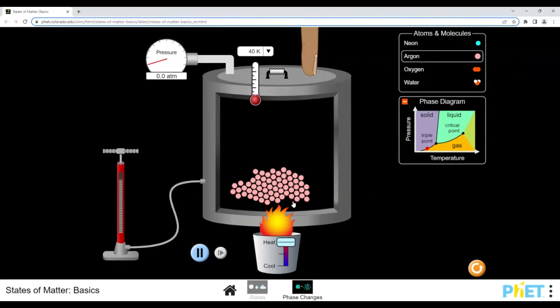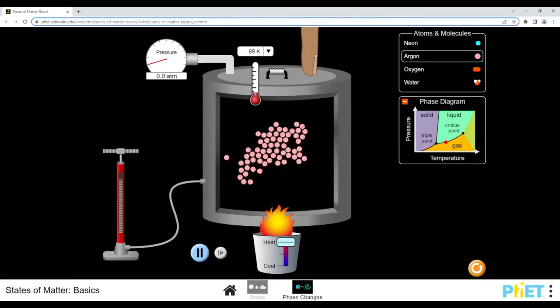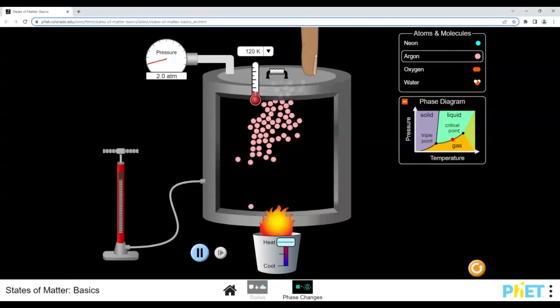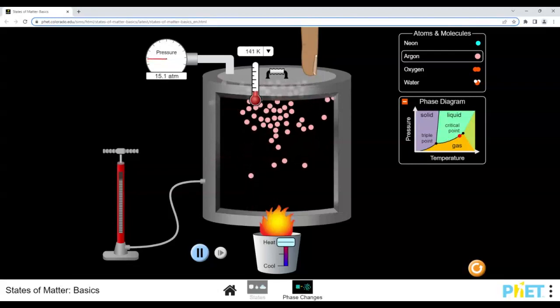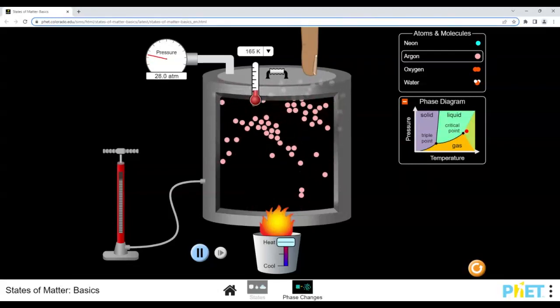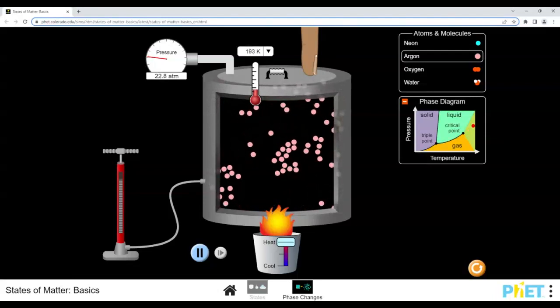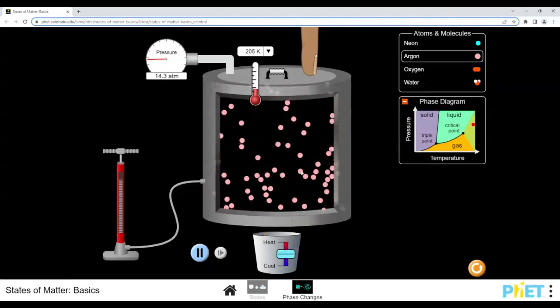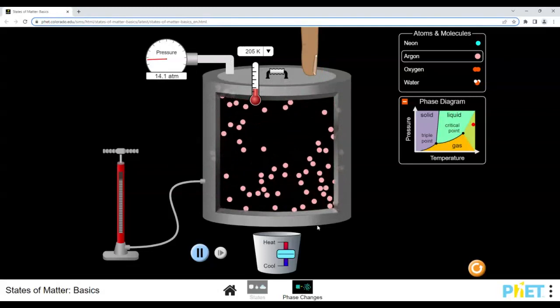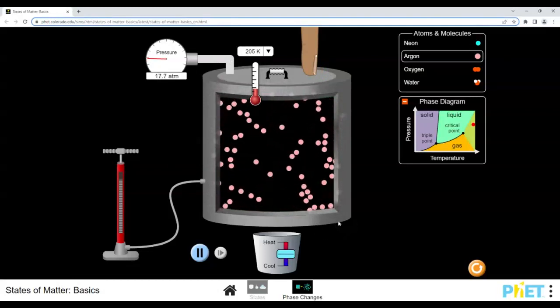All right, and then let's send it back the other way. If we bring it to 200 Kelvin, so if we make this considerably warmer, then I think you might know what's coming. But these molecules now have enough energy that they basically can't be held down, and they're going to knock around randomly all over the container. So this is a gas.